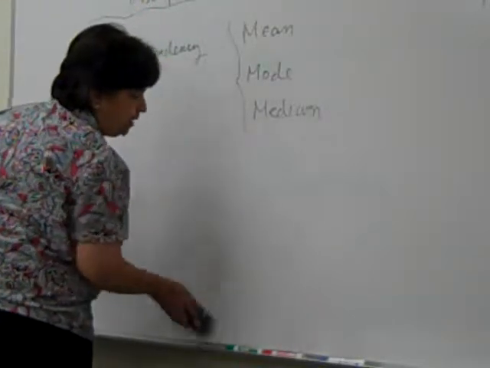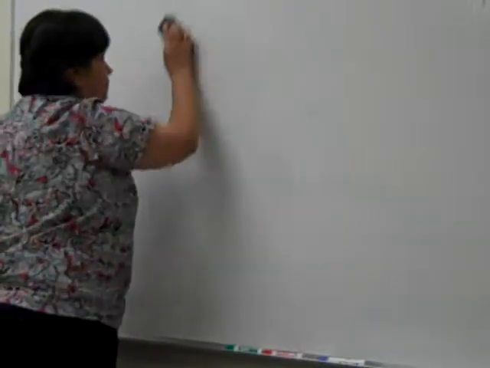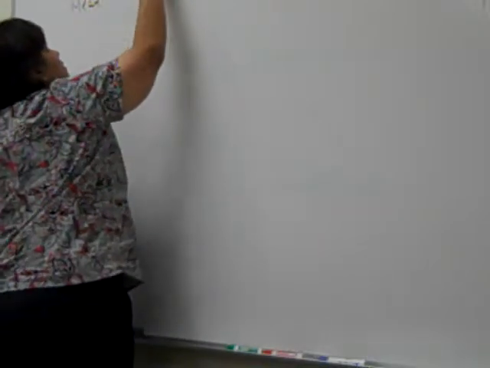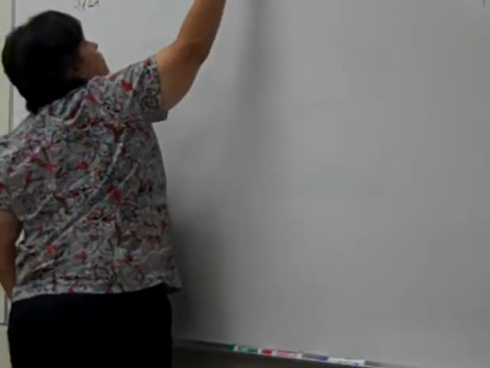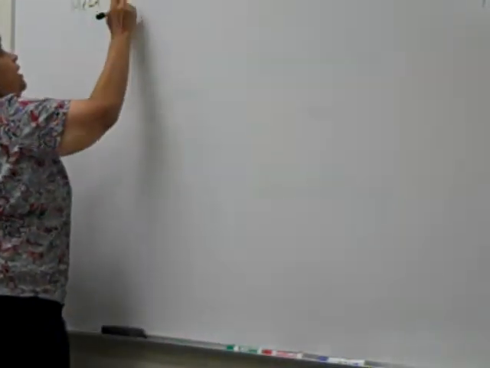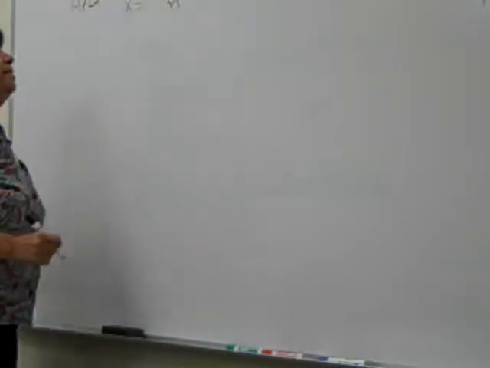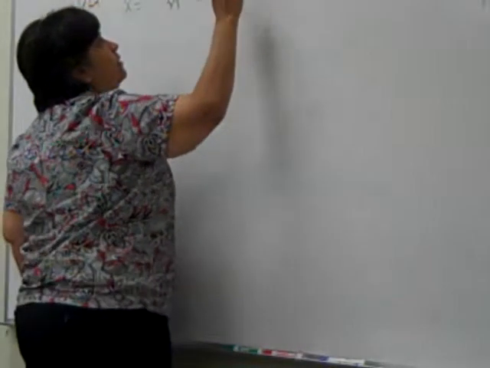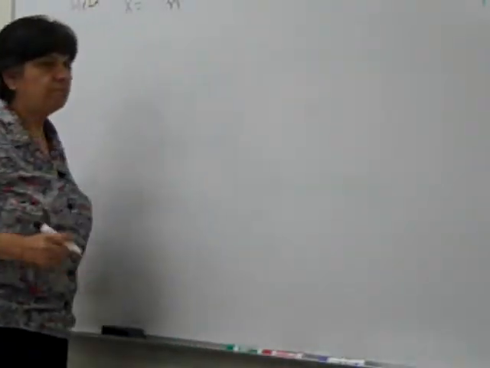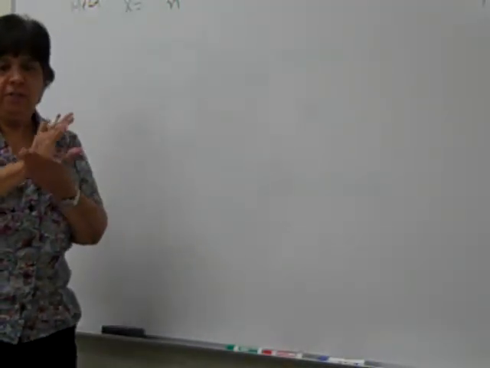It tells you more or less where is the midpoint on your data. Okay, the mean either for the sample or for the population. We have different formulas. For the sample, the mean is x bar and is equal to summation of x divided by n. For the population, it is mu is equal to the summation of x divided by capital N. And that tells you what is the midpoint or the average in your data.